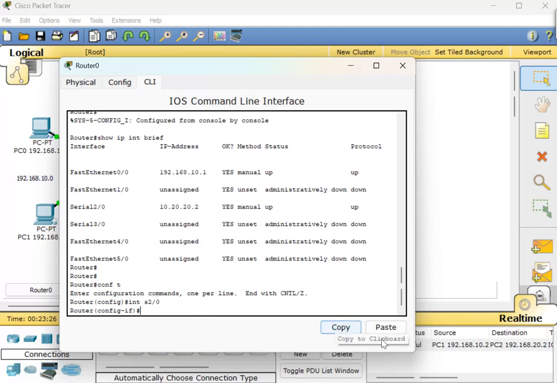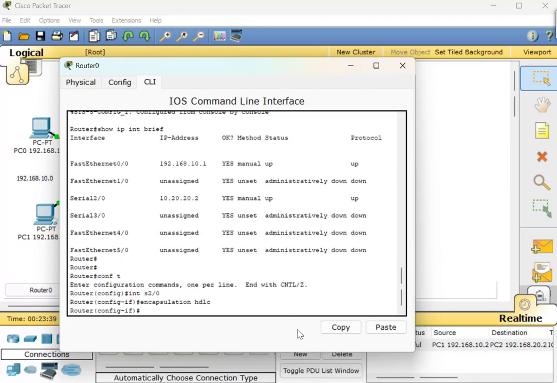So we will go to serial 2/0. If it is not configured, you can go for encapsulation hdlc. Click enter. So your router is configured with the HDLC protocol.